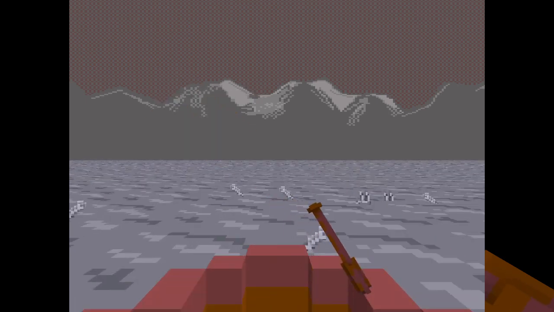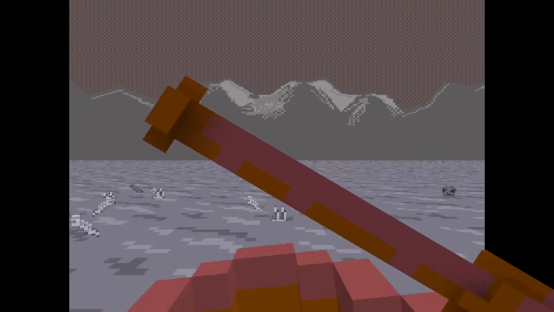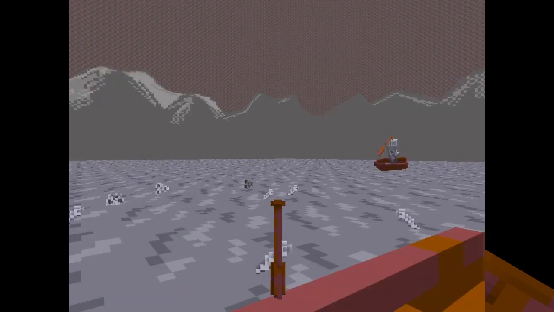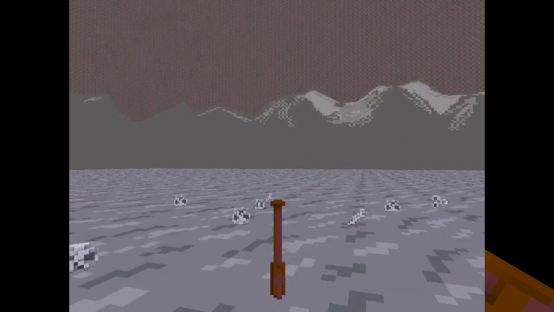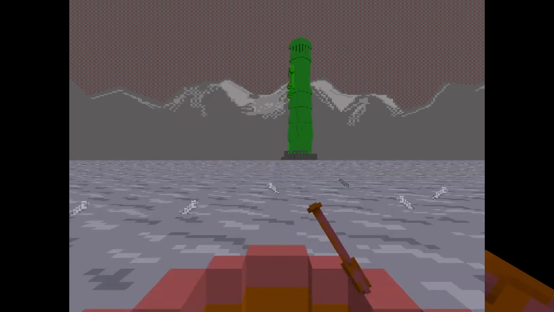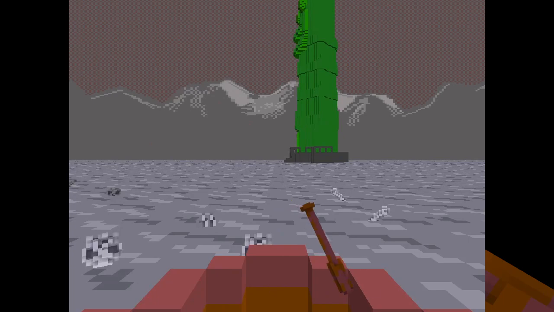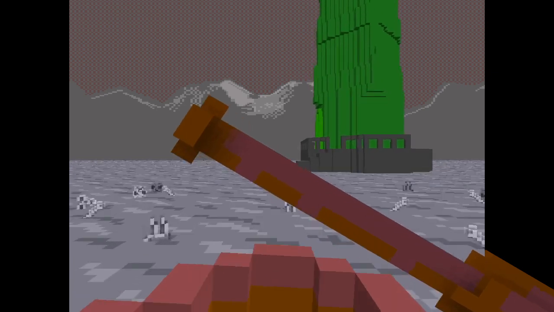This is clearly a much more ambitious project than the original pause screen. Oh, what? It's like they only get shot at if I'm looking at them. This has got to be a puzzle, right? Oh, okay, no, I just had to keep going. It's a giant lighthouse or something. It's green. It's spooky. Almost there.